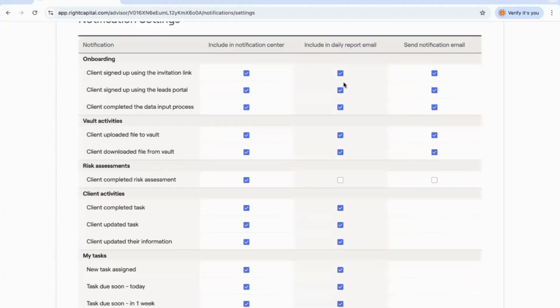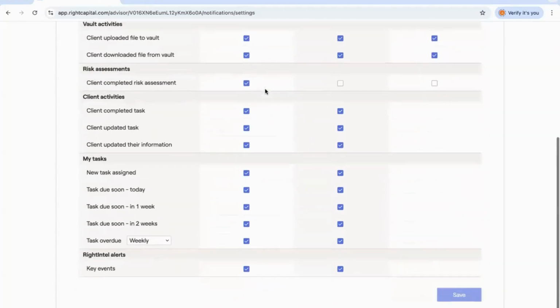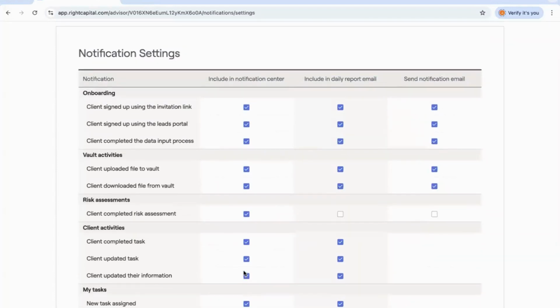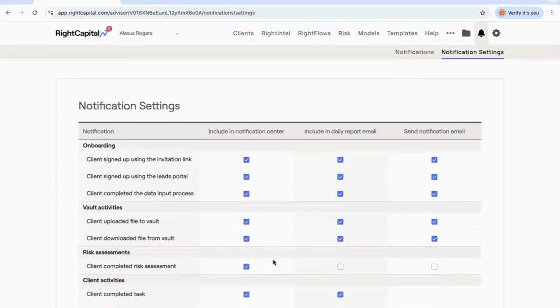So it's a once a day email that can be sent to you as a notification, or ones that you want to include in the notification center itself. And so at the very bottom here, we can enable the opportunity for us to receive an email notification specifically for key events under the Right Intel Alert section. So if we are wanting that email to be sent out to us with that kind of list of some of those key events coming up for clients, we can enable that from here. Otherwise, we do have the option from the first column to just have it be displayed in the notification center if we don't want that email to be sent out. But this is one of those things that we can have as just one of those best practices in streamlining your notification process if you also kind of wanted a heads up from RightCapital for those key events for clients.